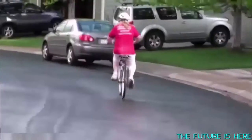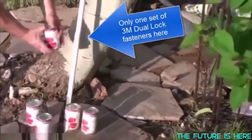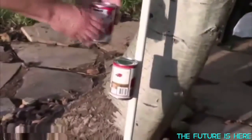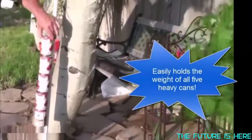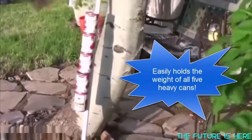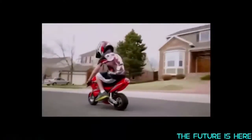Lucid Brake even has two different kinds of braking. If you have to stop fast, there's an emergency braking mode to alert others that you had to stop quickly. We use strong dual-lock fasteners so that they can be mounted on anything. These fasteners are the same ones that hold up siding on houses. They're very durable and weather-resistant. Here we've attached it to the end of a ladder on a long load, and it works great. Imagine it on wheelchairs or scooters or boats.